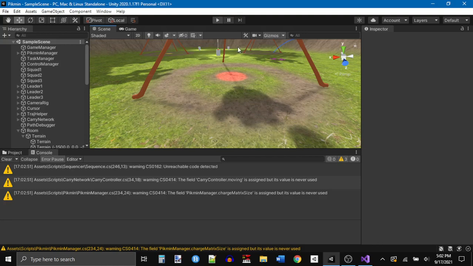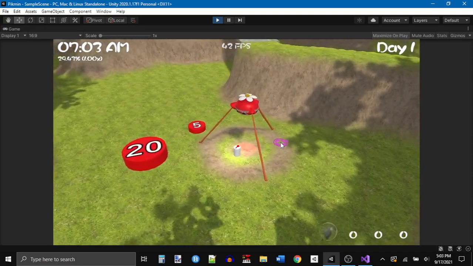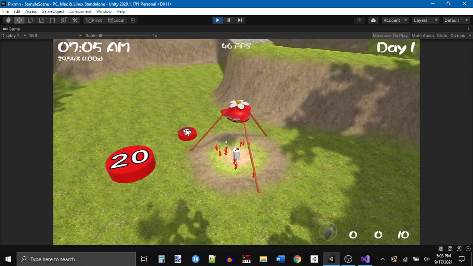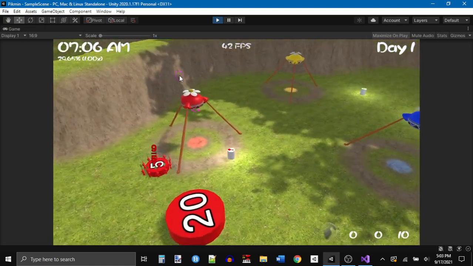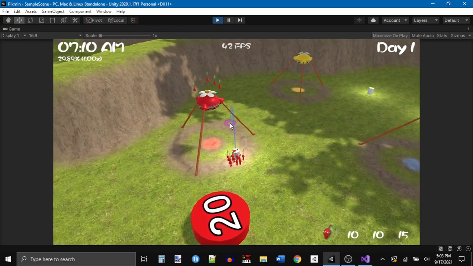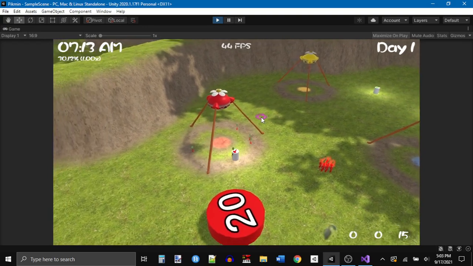And one thing I'm wondering is if the pluck function on the Pikmin actually takes it out of the list of sprouts. I'm pretty sure it should. I don't see any reason that it wouldn't, because I feel like I would remember that. In fact, I'd have to. Yeah, and I actually do remember doing that, so. Unless my memory is actually failing me. Let's see what's going on.